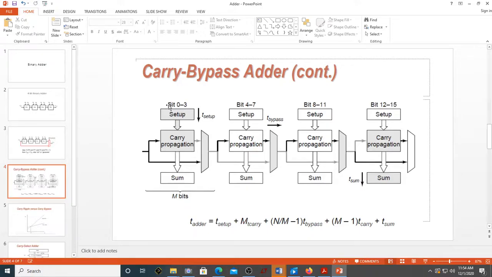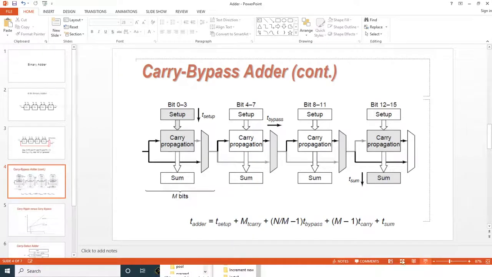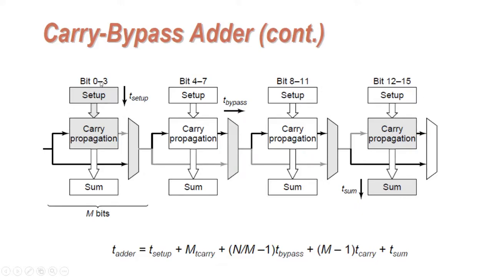Here we have a 16-bit adder using that carry bypass adder, so you can see how it is happening here. If you look carefully, we have 4 bits. This setup time is the time required to generate the P's and G's. So this is generating P and G, and this is again generating P and G, and these P and G's, along with Cin, will generate the carry, and the same is used for getting the sum. So if you can see here, this is a 4-bit binary adder.